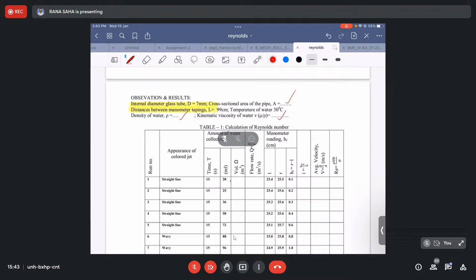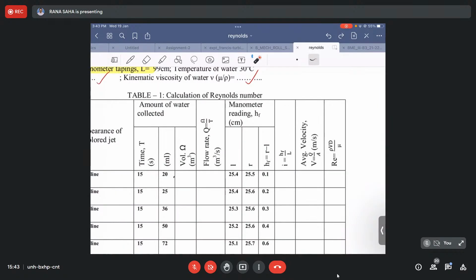The reason is we also know that in order to characterize this laminar and turbulent flow, a non-dimensional number is used, which is none other than our Reynolds number, which for pipe is rho V d by mu. So in order to evaluate this Reynolds number, as you can see, it is in the last column written here. To get this Reynolds number, you need to know the diameter of the pipe, you need to know density, viscosity, and the velocity. Now, this average velocity V actually you are evaluating by the knowledge of the flow rate Q and the cross section. So this will give us V, but the density and viscosity you need to find out. And for this particular objective, it is being obtained from the property table.